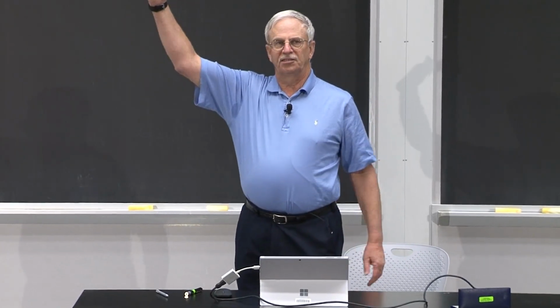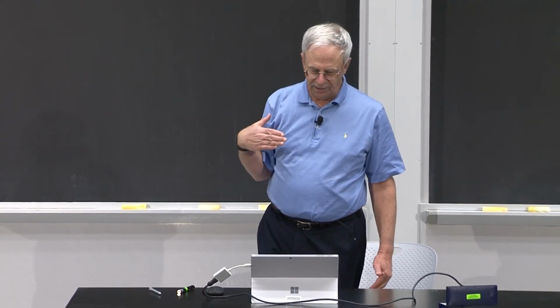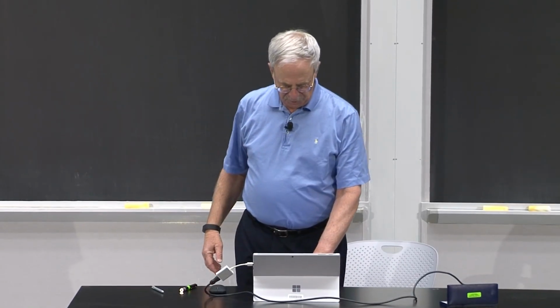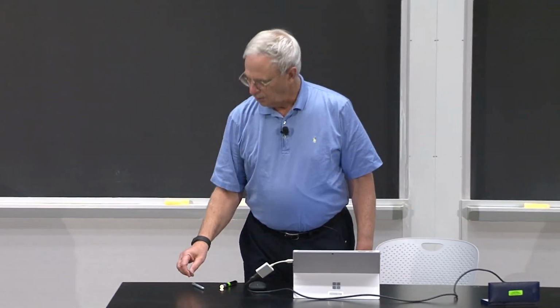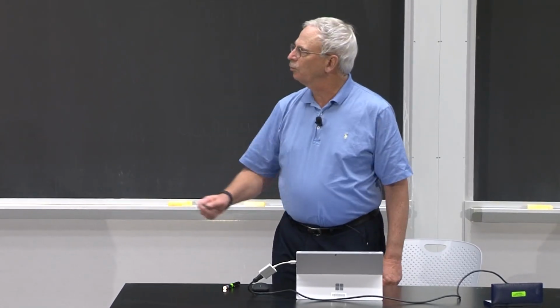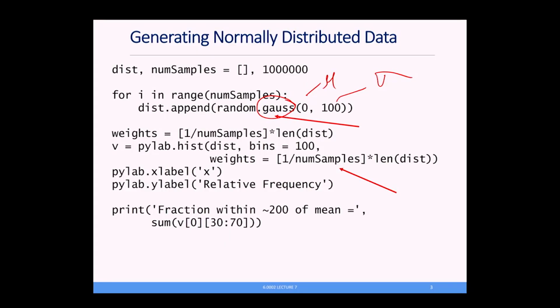I'm then going to produce a plot of those so you can see what it looks like. And I'm going to do that using some things we haven't seen before. First of all, we've seen histograms. pylab.hist produces a histogram. Bins tells us how many bins we want in the histogram. I said we want 100. The default is 10. Dist is the values it will use for it. And then this is something we haven't seen before, weights. Weights is a keyword argument.